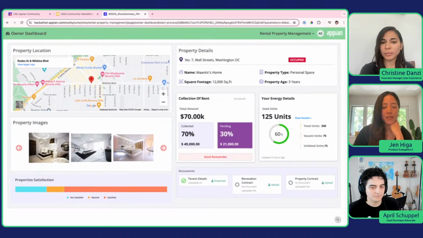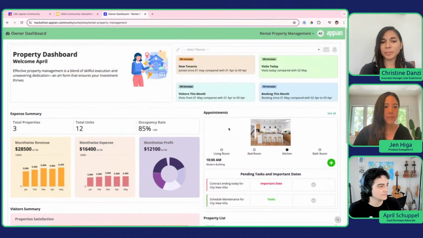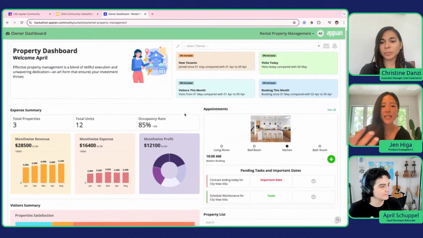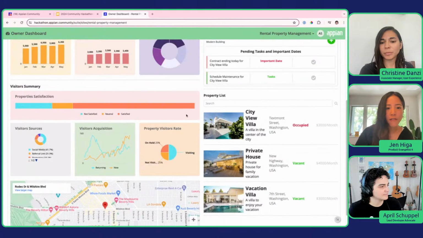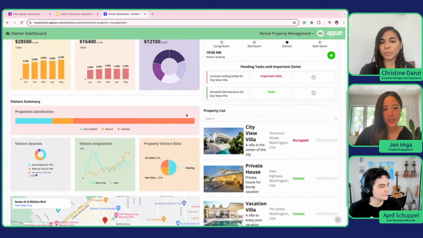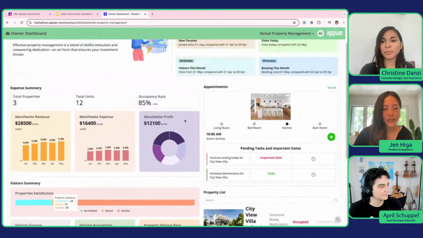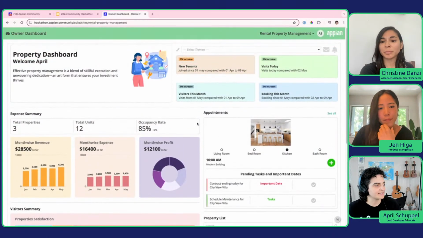And so having some sort of breadcrumb structure, or at least a back button or a back link, could be useful here, just because you have to click the owner dashboard over there to get back to the home page. So something to think about is just making sure that it's easy for the user to know where they are if they land on a page within the application as a whole, and having that holistic perspective. Yeah, that's a really good point.